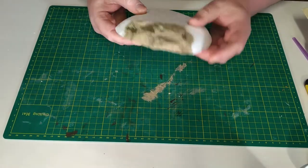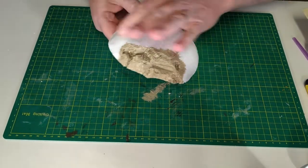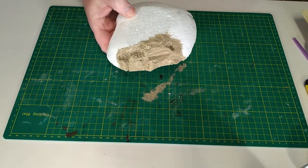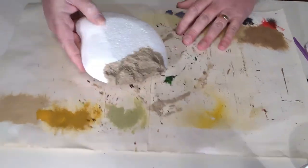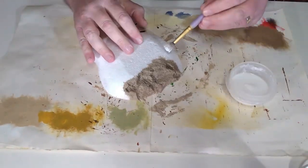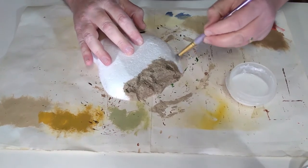To add some texture to the remainder of the hill, I'm going to paint on some PVA glue and coat the model with kiln-dried sand. I'll just put down some paper, grab a PVA glue, an old paintbrush, and start painting the glue on. I make sure to get the glue on the edges of the rock face as this will help blend the textures together.